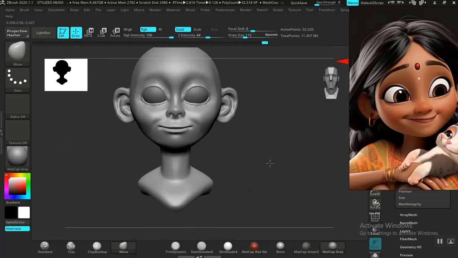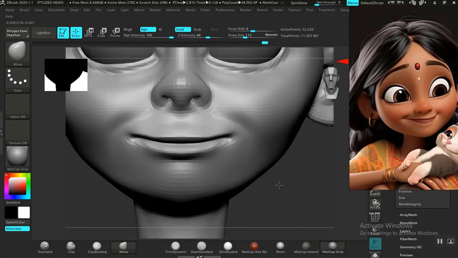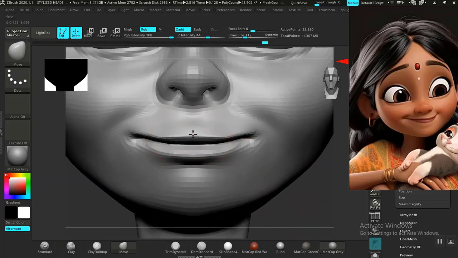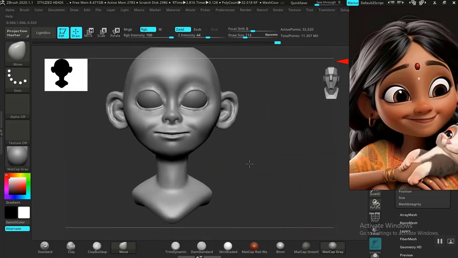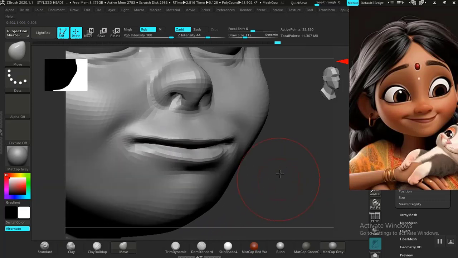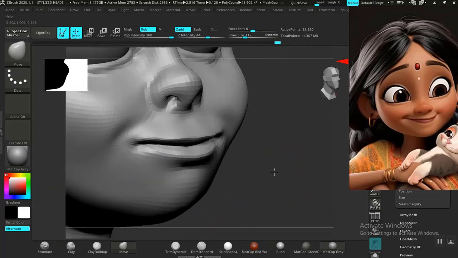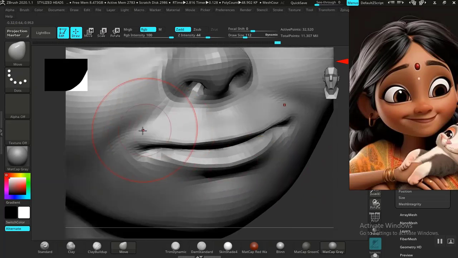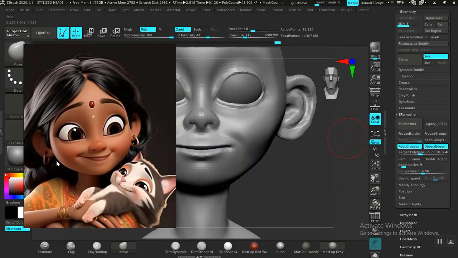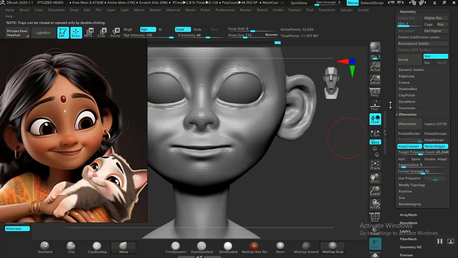All the way here. You start making modifications around here. So I'm going to turn off symmetry for this. But before I do, let me do a duplicate of this first.